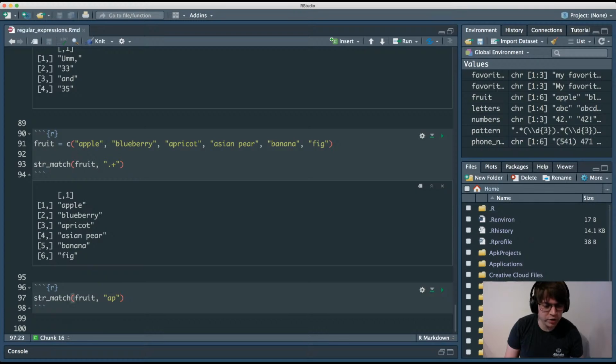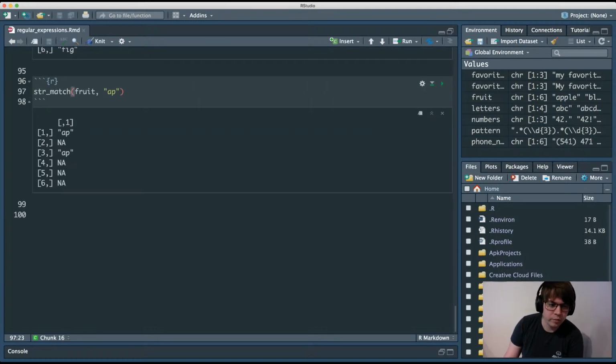Let's run this just to take a look at what this looks like. This is the same, if you remember, as our ABC example from the very beginning. We just match AP, and that's it. If it doesn't have an AP, it's NA, and if it does have an AP, the AP matches and gets returned. This is fine, but if we're at the grocery store and we need to know what is actually on our grocery list, we don't want AP returned, we want whatever this fruit is that's returned here.